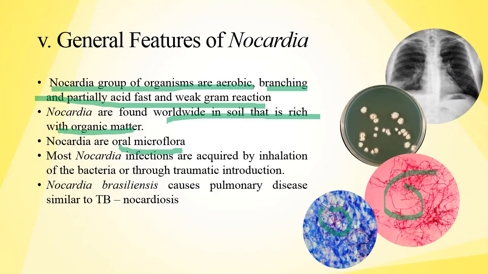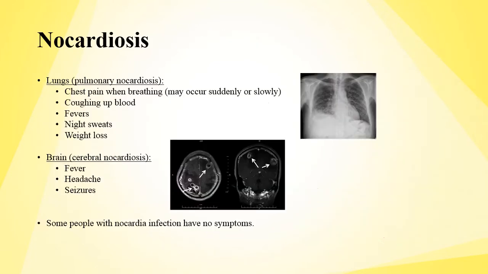Most Nocardia infections are acquired by inhalation of the bacteria or through traumatic introduction. Traumatic means forcefully introduced into your skin, or it can be any part of your body. One important member of Nocardia is Nocardia brasiliensis, which causes a pulmonary disease quite similar to TB, but it is called nocardiosis. So let's briefly look at the disease nocardiosis.